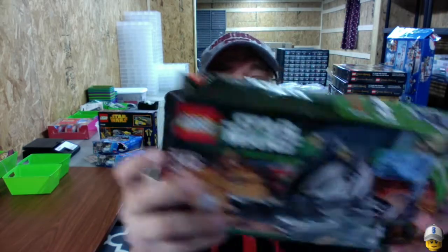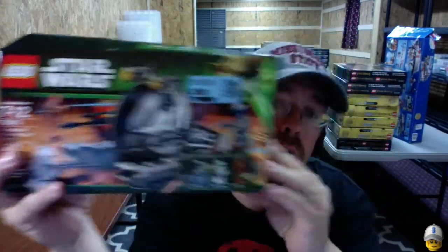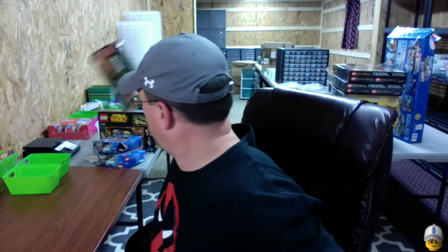Another Star Wars set. This is one that I parted out tons of. Corporate Alliance Tank Droid. It's a pretty cool set to part out. Figs do decent in them. It was cheap, so I went ahead and picked it up.